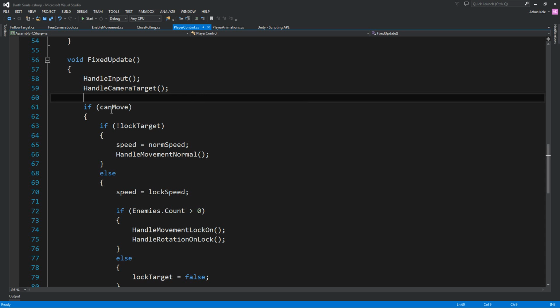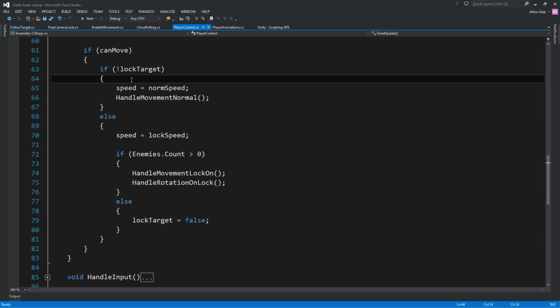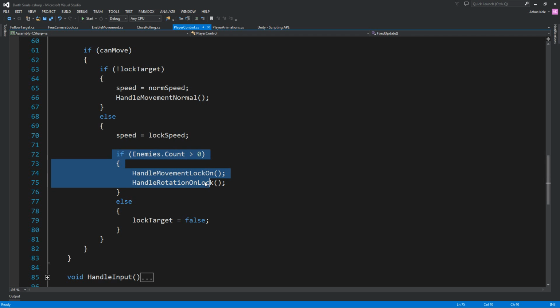So if we can move and we do not have target locked, we change the speed to normal speed, and then we have the movement normal. But if we have a lock target, we change the speed to lock speed, and we check if we have enemies. So there is at least one enemy in our list.